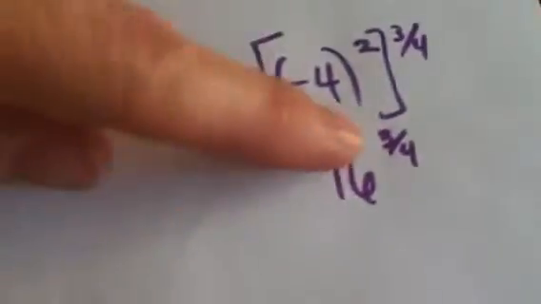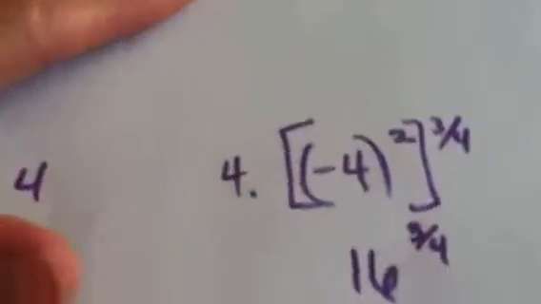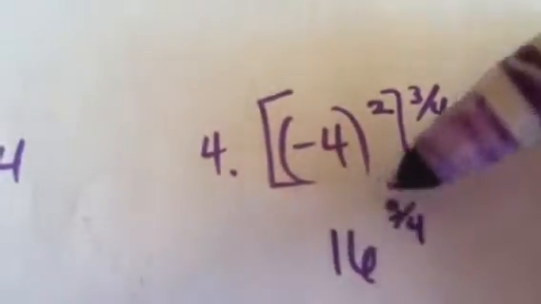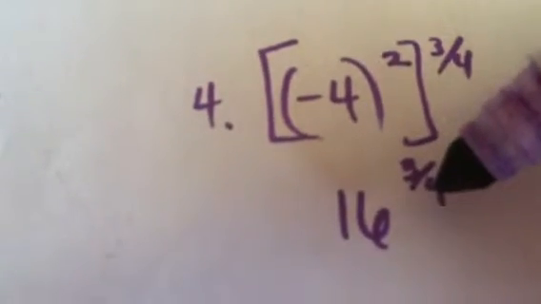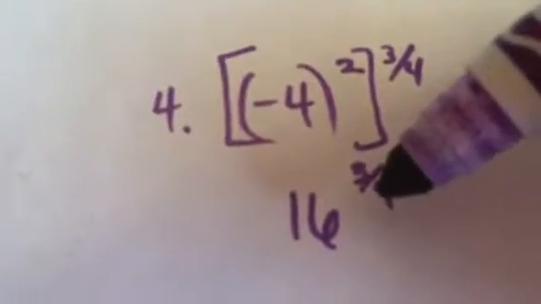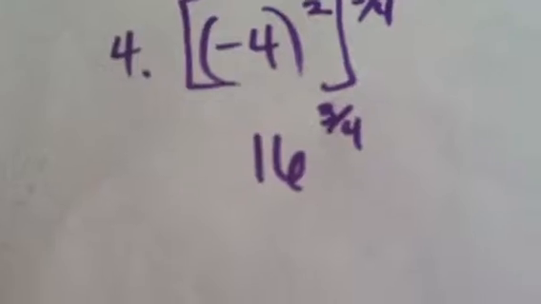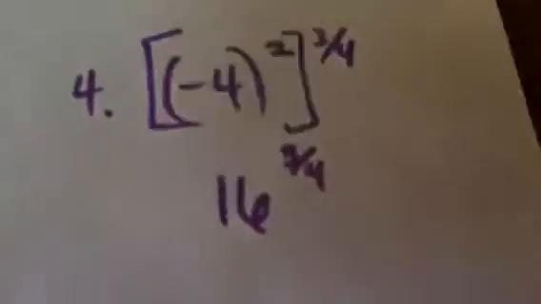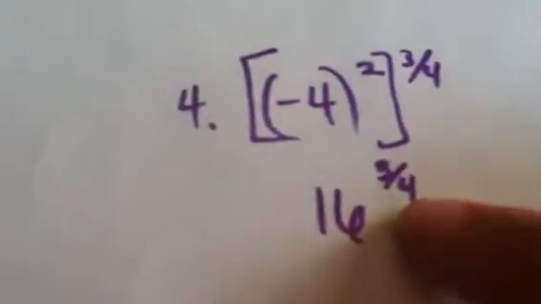Okay, so what does that mean? You can do this any way you want. There are 2 steps here. Sorry, I'm moving my paper here, trying to get all situated. I'm going to make y'all dizzy looking at this. You can either take 16 to the 3rd power, which means 16 times 16 times 16, and then take the 4th root. But that's a huge number, and I wouldn't be able to do that mentally without using my calculator. If you're going to figure this out without a calculator, and that's your goal, I would want you to break it down small. You take the 4th root first, and then cube it.